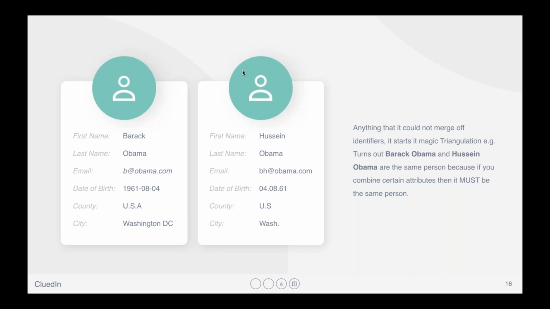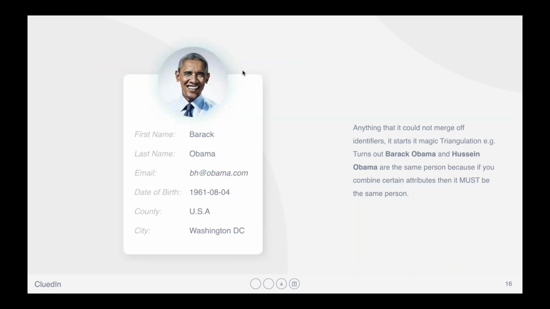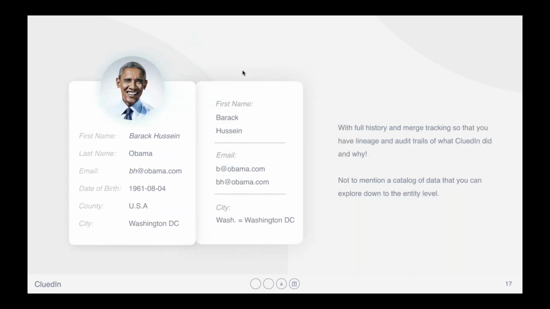It is worth mentioning that as Clued-in is unifying and blending these records, it's so important to establish that we are also keeping the full lineage and history of these mergers over time. Just because we have one email on Barack and another email from another system, that doesn't mean that both aren't correct. So this full lineage also allows us to go back in time and actually look at what was merged 3, 4, 5 years ago. So this tracking is there in place for our auditing as well.